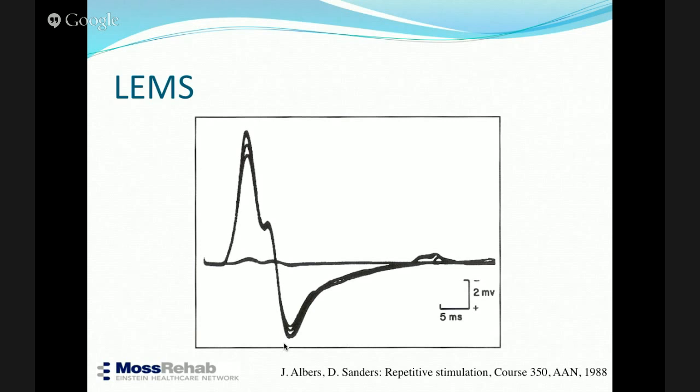Okay, and the point I want to show is also the fact that when they are stimulated at 3 per second after that 10-second contraction, it behaves exactly like myasthenia gravis. There is a decremental response. One response, second response, third response, and the response is going to be exactly the same as myasthenia gravis. So you want to be very careful. If you give a whole bunch of resistance and then try to do the stimulation, you're going to miss the patient with LEMS generally. Okay.